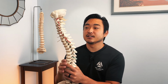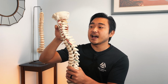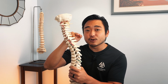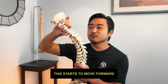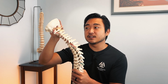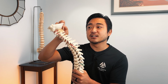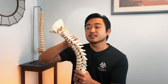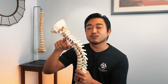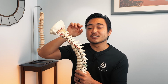What's currently happening in this position is our cervical spine, or our neck, is actually nicely stacked here. But what happens when our head starts to jut forward is this starts to move forward. And like I said earlier, our skull or our eyes have to fix on the horizon, causing this head tilt. Now that is going to cause a lot of tension in this back. And because of this head shooting forward, there's going to be a lot of tension also in the front and our upper trap, who has to hold this head that is going forward.